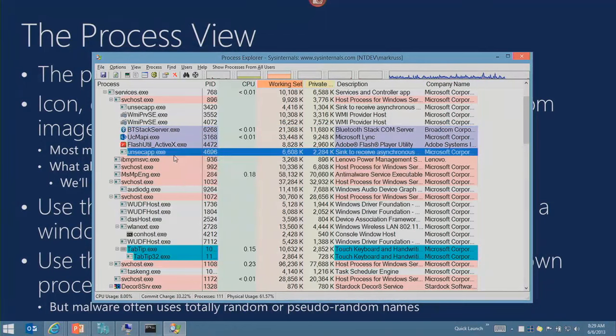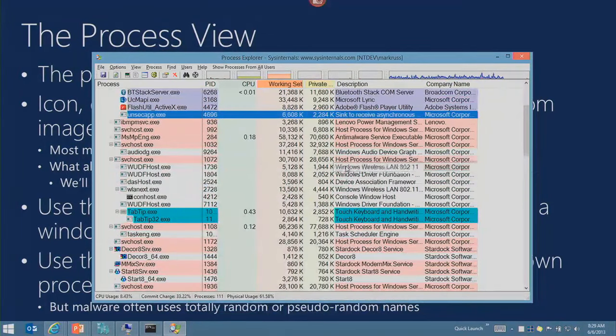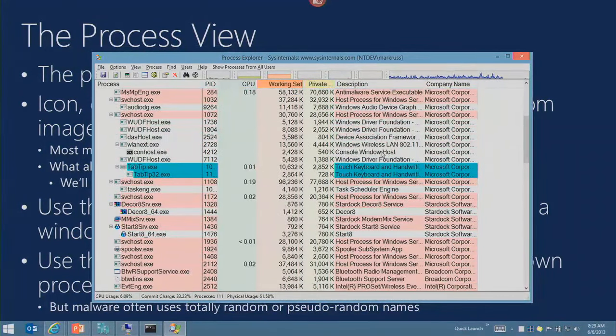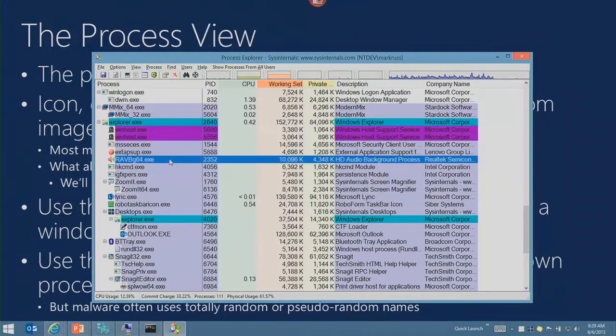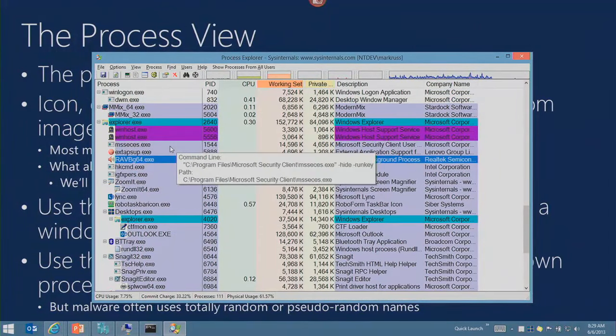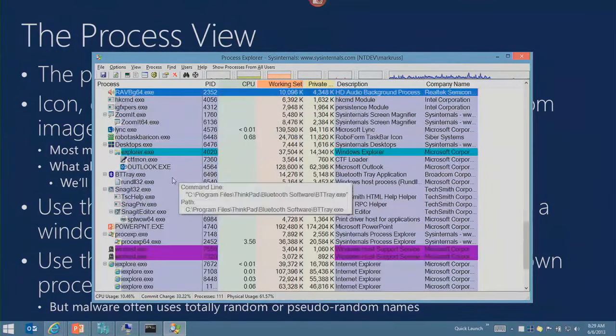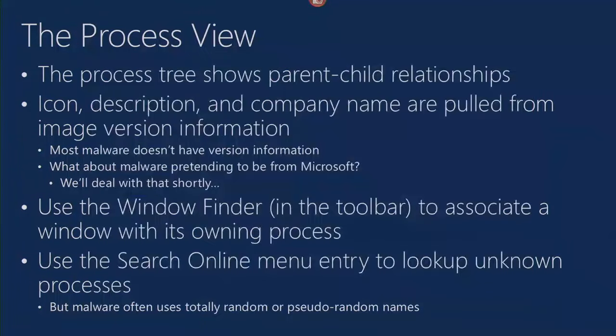The pink processes are hosting Windows services. The white processes are anything that doesn't match any of the other filtering criteria. And the blue processes are ones that are called immersive or modern. They're able to operate both in the old world and the new world. We come down here and you'll see that there's another couple processes in a dark purple color, and I'll explain what that is shortly.